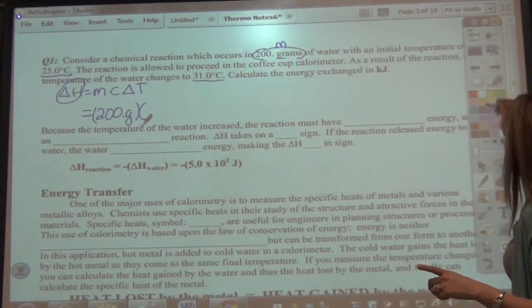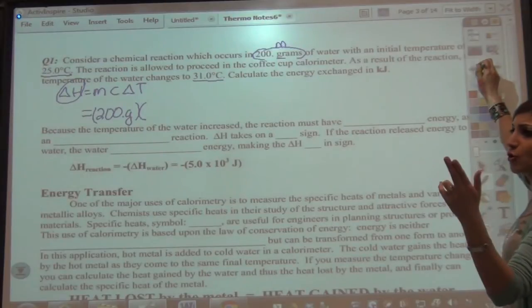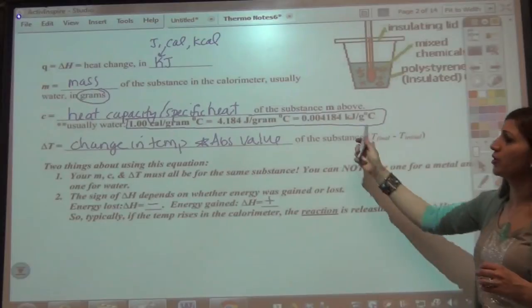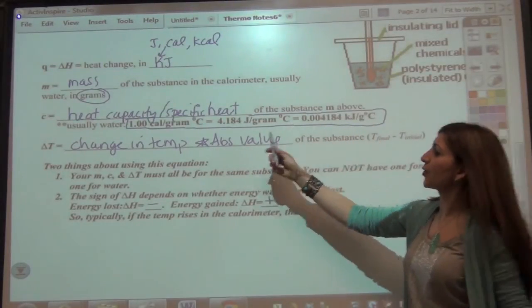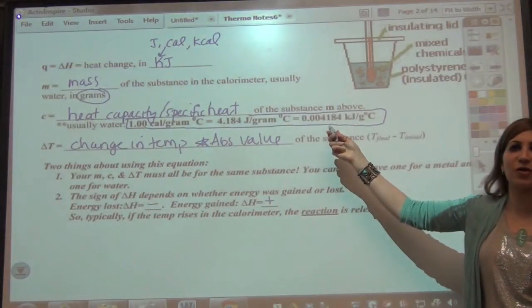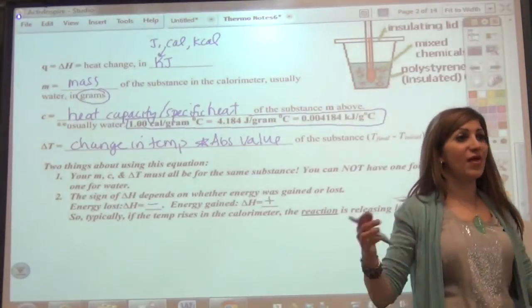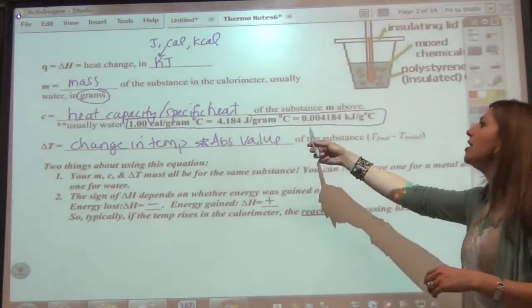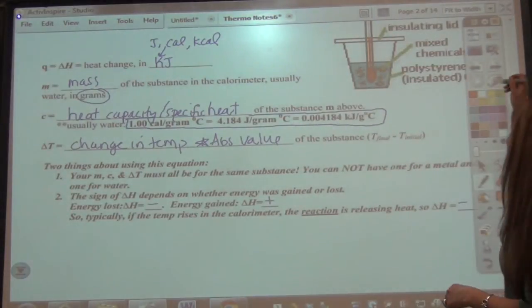Now, we have 3 choices. We could either use calories, kilocalories, joules, or kilojoules. Which one do you think you want to use? Kilojoules. Why? Because that's what they want your answer to be in. So that means we're going to use the first one, the second one, or the third value that's given to us? The third. Awesome. There's our kilojoules. So similar to when we were doing R in the last unit when we were doing gas laws, and you had to pick out which R you were going to use based on the pressure. Now we're picking out which one of the C's. They're all equal to each other, but just depending on the units.